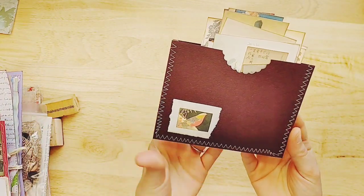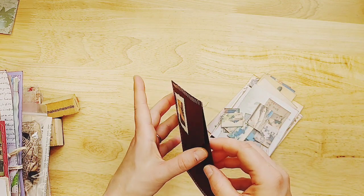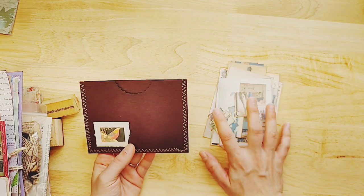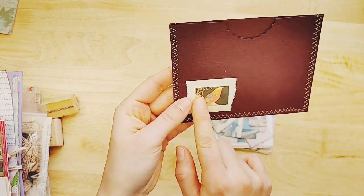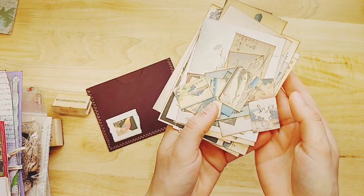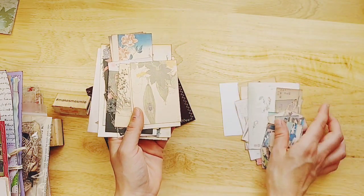Okay, this is a cute little pouch I made. These are ephemera pieces. This is called Eastern Nature, and it is my digital Eastern Nature. So if you really like this, you can purchase it digitally, you can purchase it printed, but I cut them out. I made a textured cardstock pouch, put one of the little images here on the front, and then they're all different sizes. These are all Chinese and Japanese illustrations, vintage, public domain, so you can sell journals with these.